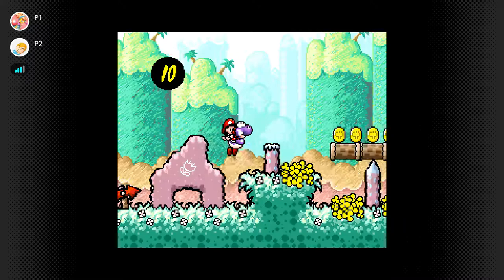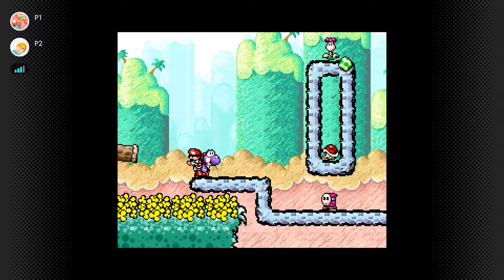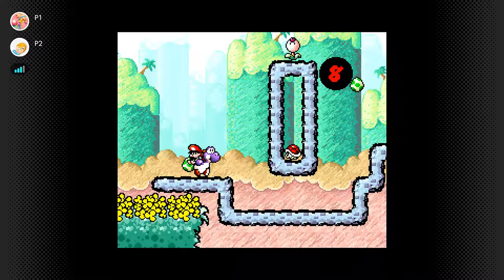Honestly, this is something I wanted to try doing since we started doing the online mode. From now on, after we clear a stage, or if one of us dies, we're going to do the good old tag team method of swapping players.